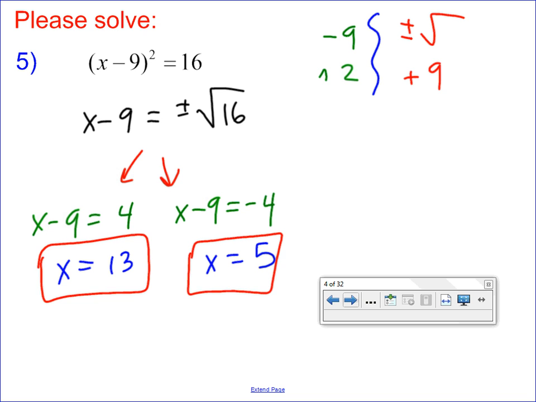That's pretty sweet. All right, at this time I want you to raise your hand if you had both x equals 5 and x equals 13. Who had both of those? You guys had them? Way to go, you guys. That's great. If you didn't, it's okay. Go ahead and add them. Remember, when we're solving a squaring equation, the exponent is a positive even integer, you have to be on the lookout for two separate solutions. And that's why number 4 and number 5 each had two solutions. And that's going to be a recurring theme throughout today and the next several days.